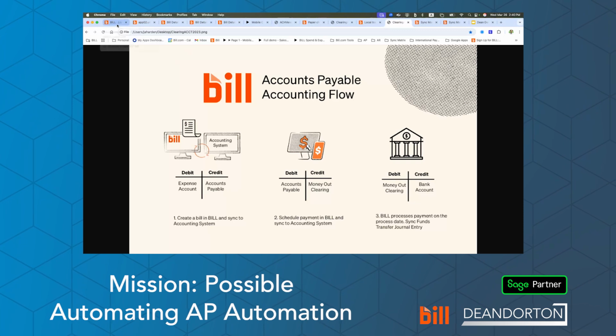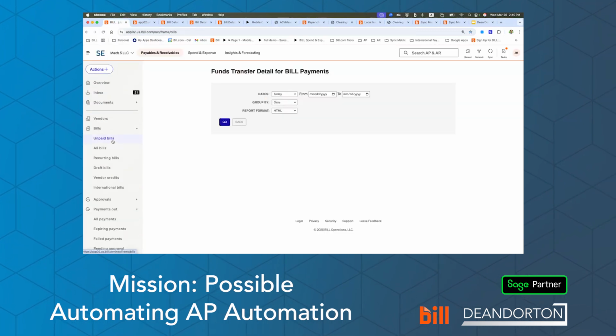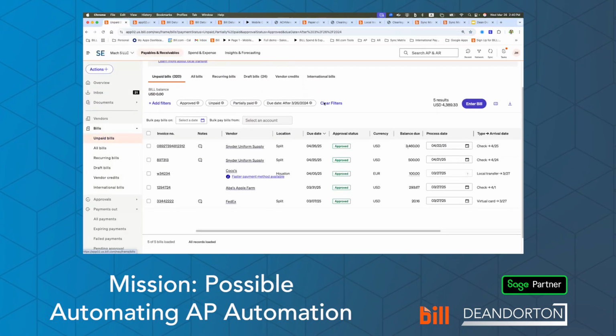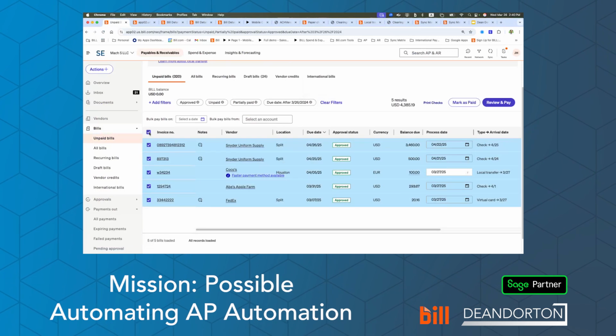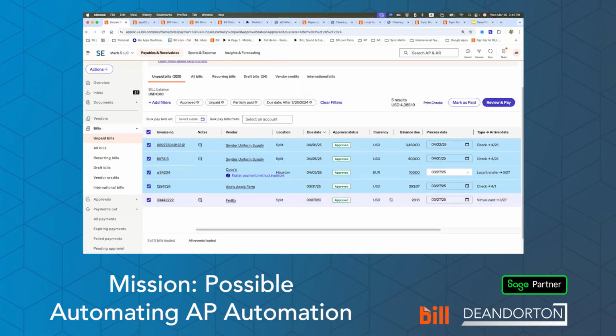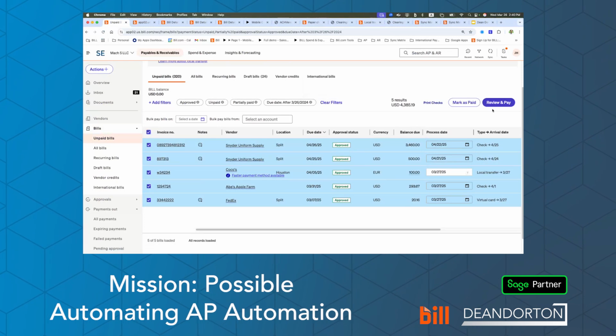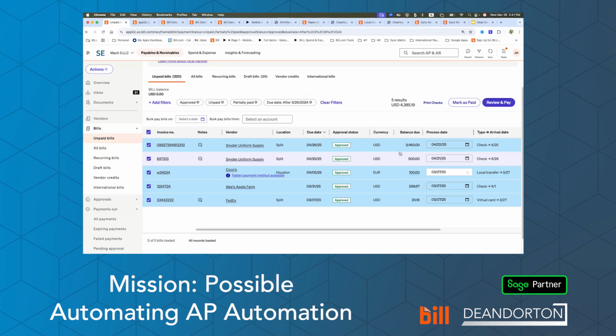Some people hate that. Some people really don't like to do it that way. And that's no problem. You can change the setting so that now you'll have individual transactions on your bank statement, right? So if you want to do individual, you'll have Bill.com, Snyder Uniform Supply, $39.60, because we'll have one payment pay multiple bills.